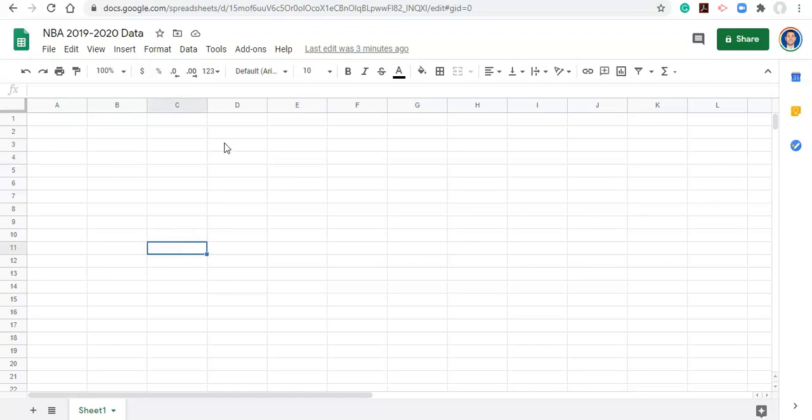Hi guys, Adam here. In this video, I'm going to show you how to build a dashboard relatively quickly in Google Sheets. You can do it much quicker than this, but we're going to go through a whole process of getting data and displaying it interactively with a data set that's kind of hard to deal with. This is going to be on 2019-2020 NBA data, and we don't have it, so we have to go get it. I know that there's a site called Basketball Reference that has data on it, and we're going to go there to get it.